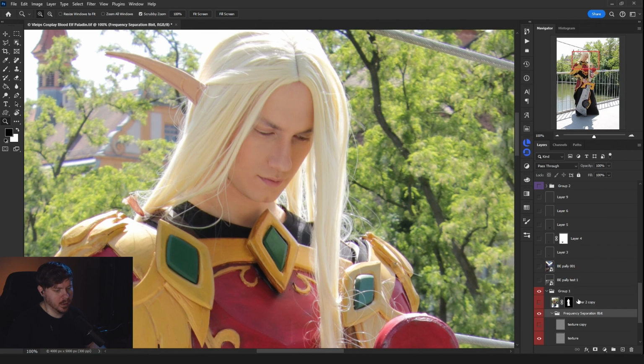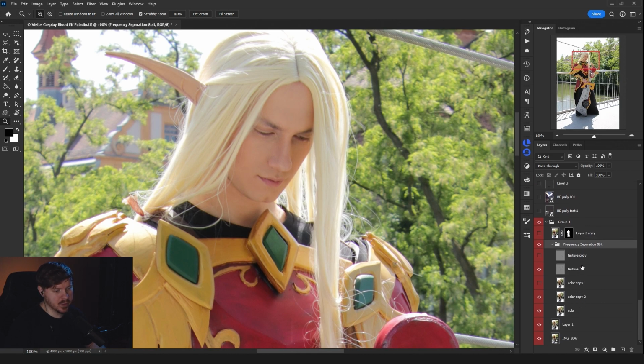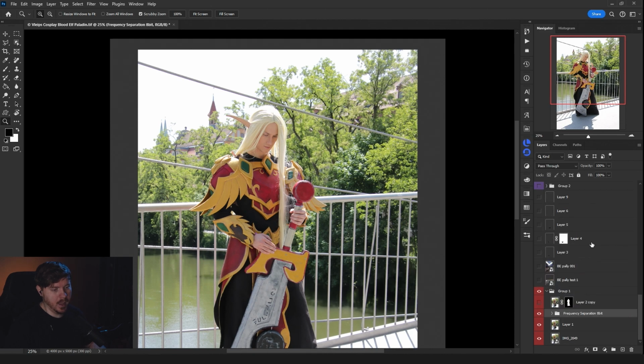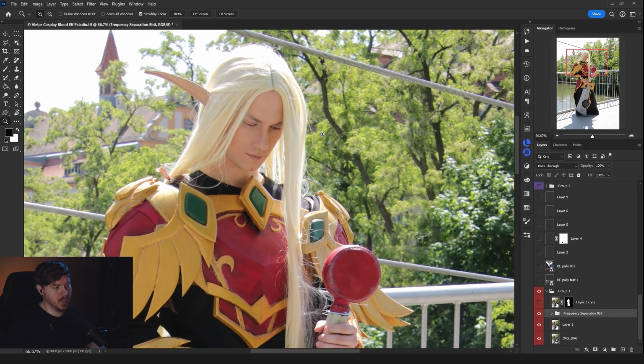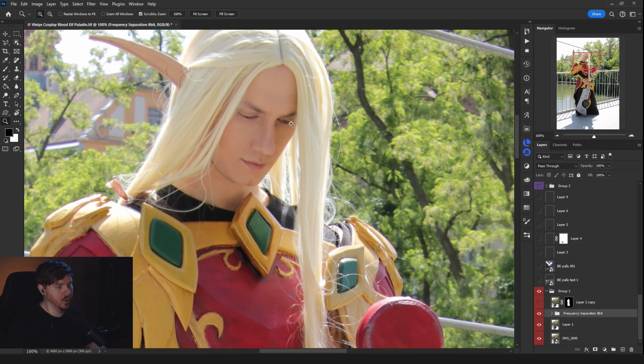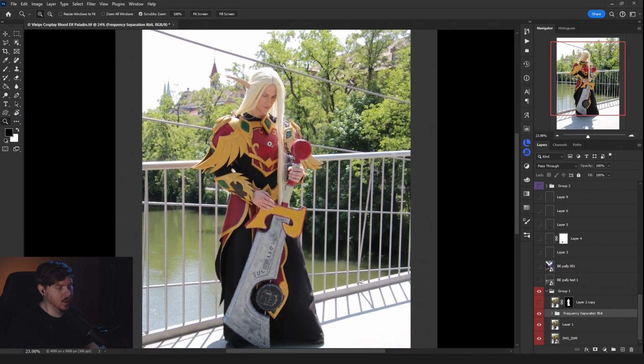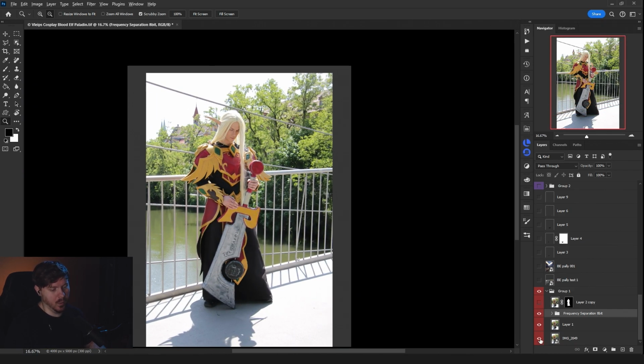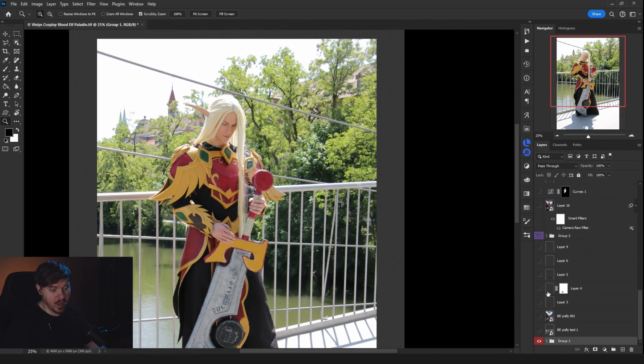Then what I did was I just separated the texture and the color, and I blended the colors together a little bit right there just to touch up the image. I made sure to not change the shape of his nose or his face at all, because it's really easy to change that stuff. So you just have to be aware of that and go back and forth and see that it's not super drastic, but it is skin retouching.